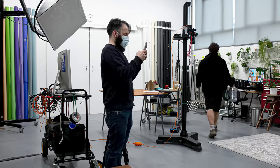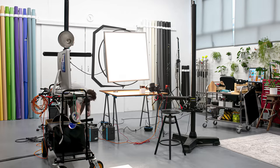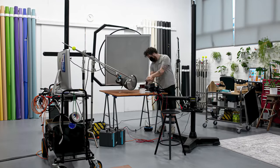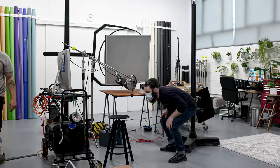Now, this isn't the studio where I shoot everything. This is my studio for creating and playing and doing all my personal work and working with local clients and smaller clients. When we do big shoots, we rent big studios and big cameras and big lights, but this is my place to get creative. It's my little corner of sanity.